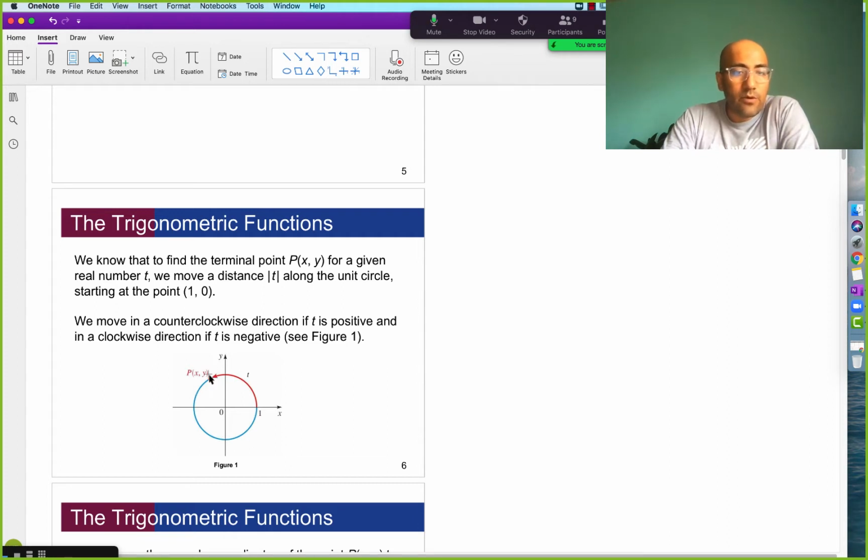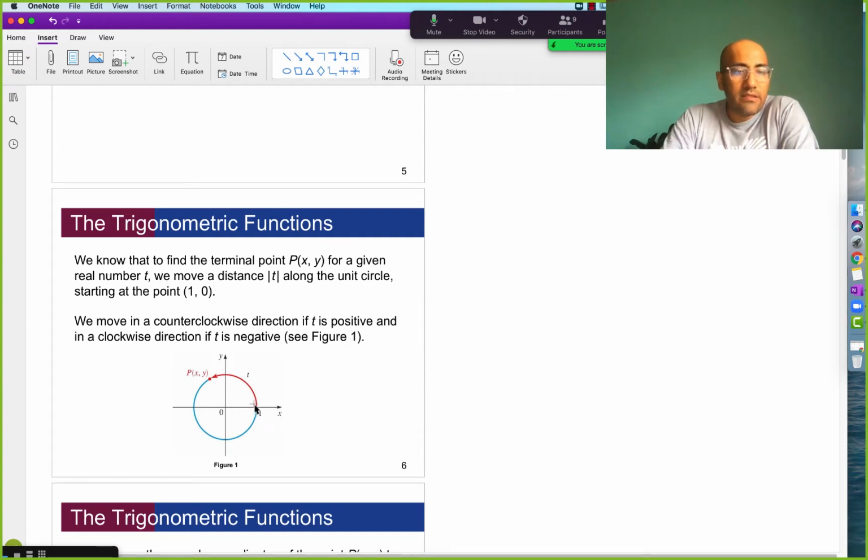We call that the reference point, or the terminal point, and then we can label it x comma y, right? So whatever that point is, it must be a point that satisfies the equation for a unit circle, x squared plus y squared equals 1. Good. So some of the obvious ones we can find. When t equals pi, it goes all the way over here, and then that terminal point is the point -1 comma 0. When t equals 2 pi, then it goes one complete lap around, so the ordered pair at the end of that is 1 comma 0. Right, so some of them are pretty obvious.